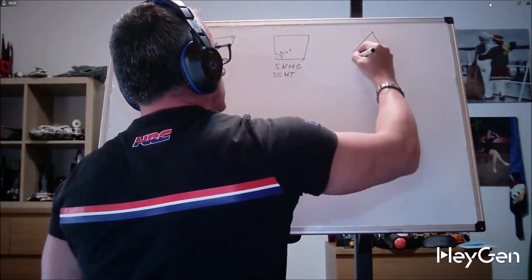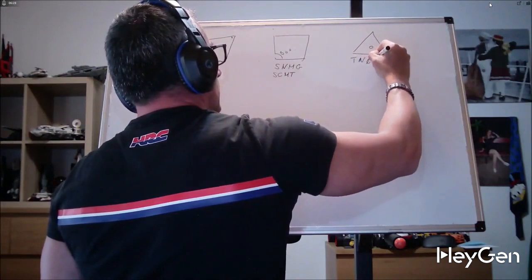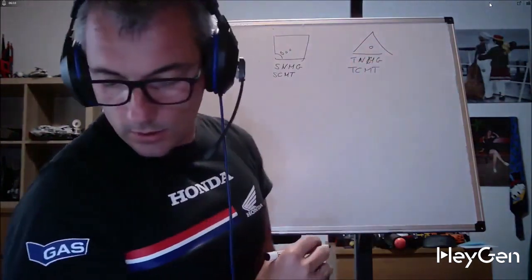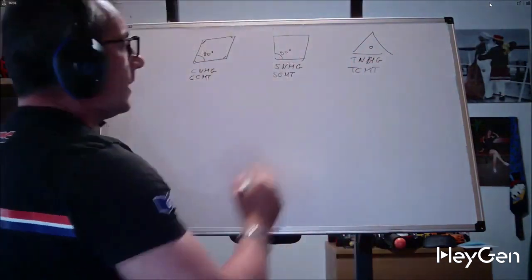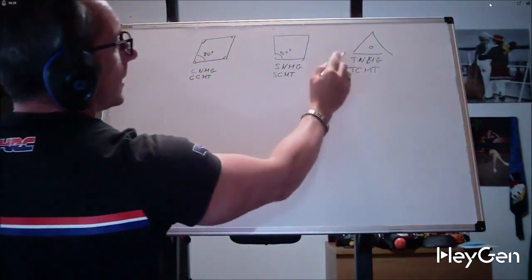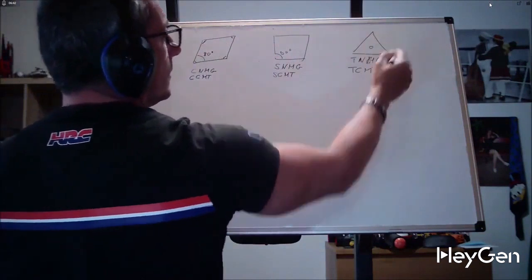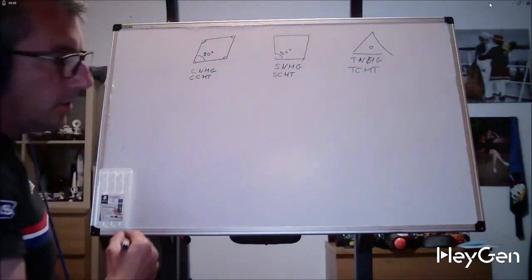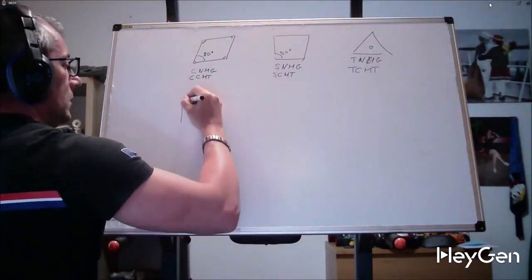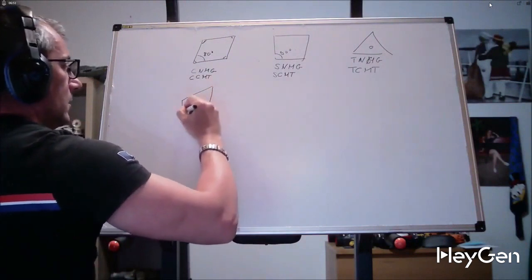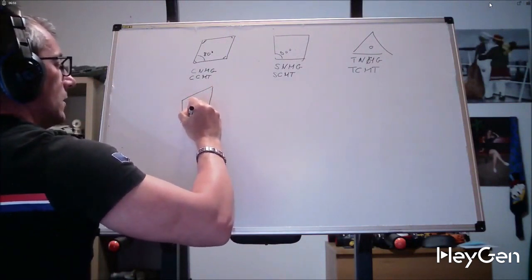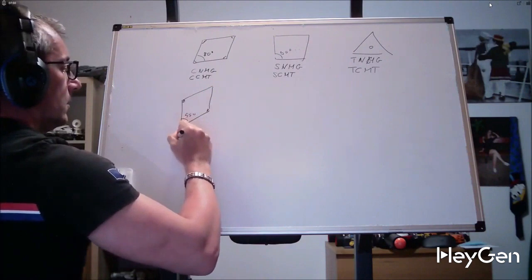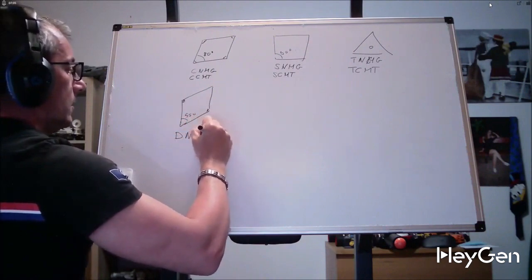Okay, then we have the TNMG triangular. I'm going from memory, but I wrote TCMT. I didn't make a mistake. TCMT, which is its positive version. I always write the negative version above, which has 6 cutting edges in this case. TCMT has 3 cutting edges, only those above. Then we have what I love, the DNMG, which has 55 degree angles. These 2 cutting edges are completely unusable. DNMG, DCMT is its relative, positive.